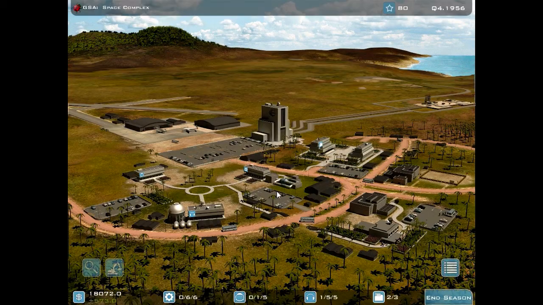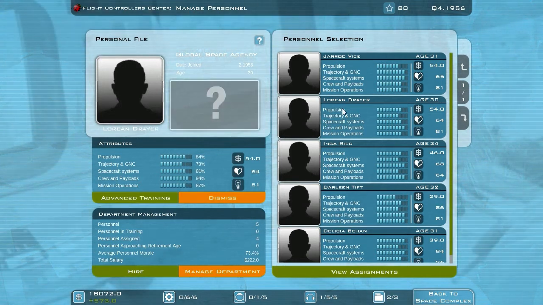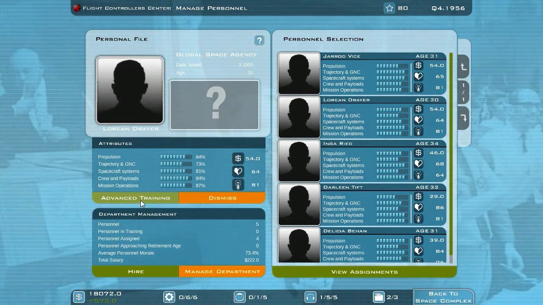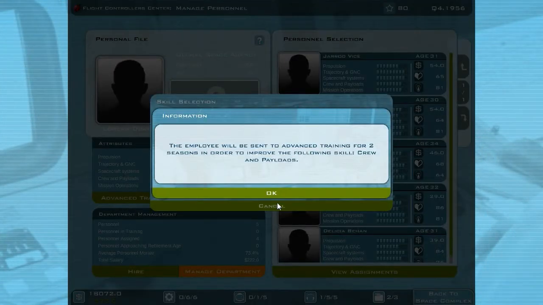Very good, very good. Okay, so I have one flight controller left, and do I find him or her? Laureen, you will go to advanced training. Holy crap. You will go to advanced training and you will learn a bit more about crew and payload.